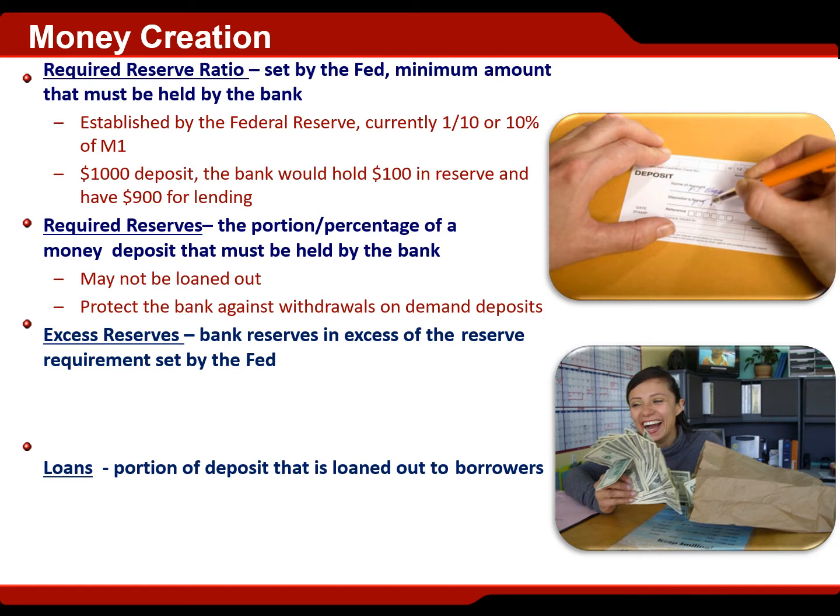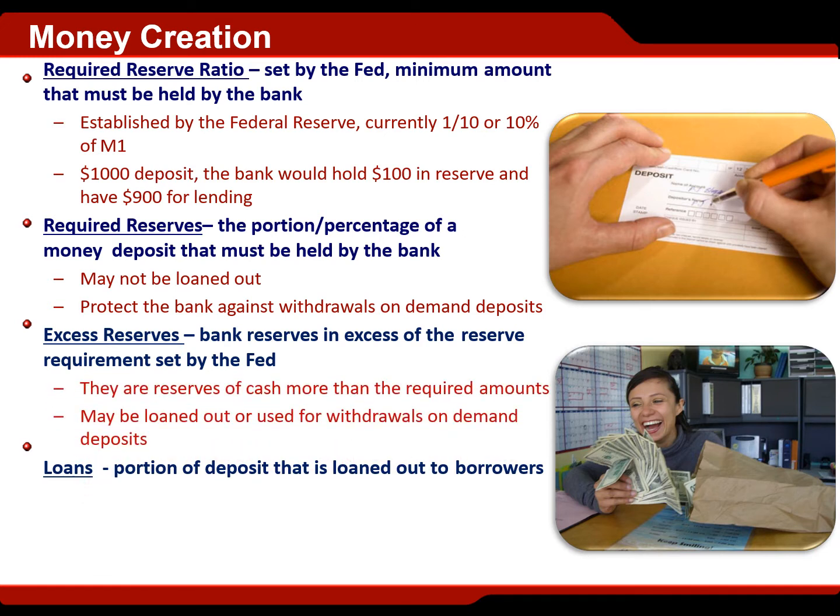Now, banks are allowed to lend out their whole excess reserve if they'd like to, but banks can also hold on to some of that excess reserve. Just think of it this way. If you only have a 70 in a class, you're passing, right? 70 is the bare minimum to be passing, so everything's good. But do you feel comfortable with just a 70? Probably not, right? So you'd probably rather have a little bit of a cushion. And just think that banks are the same way.